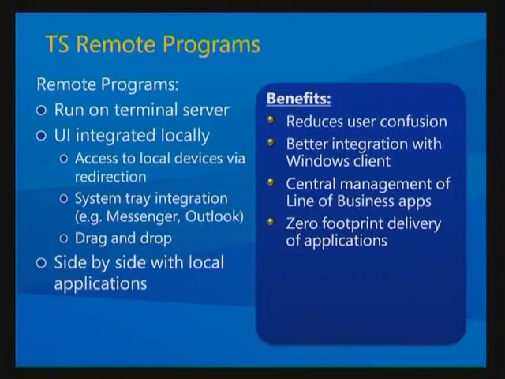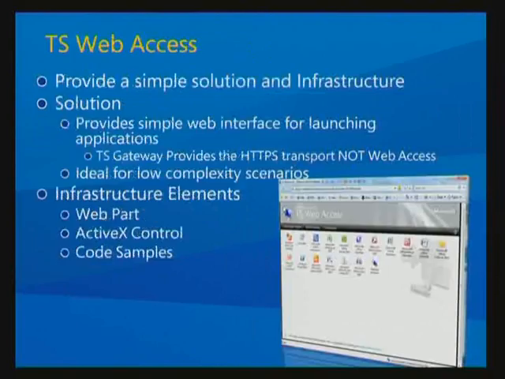So, as I mentioned, remote programs run on the terminal server and they integrate locally. And the one thing that we've done with Remote App is we've made sure that we've integrated it with the system tray and that it looks and feels like it's running locally. I'm going to show that in a demo. TS Web Access. You're going to see this page in the demo. I want to say some things now, though, about it before we do the demo.